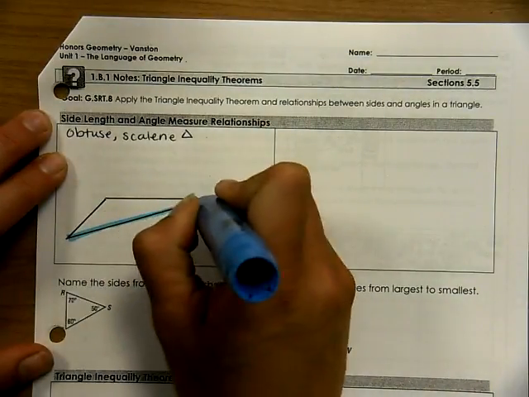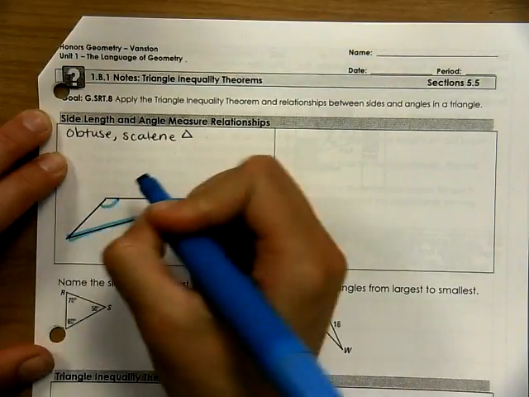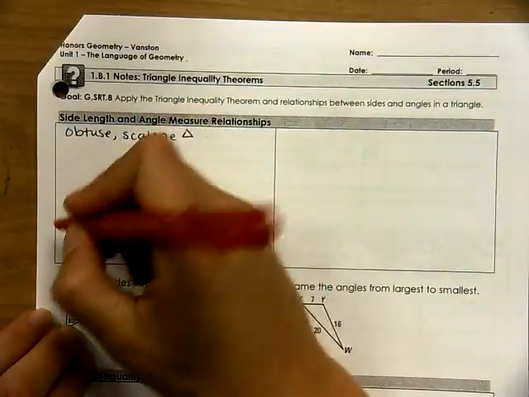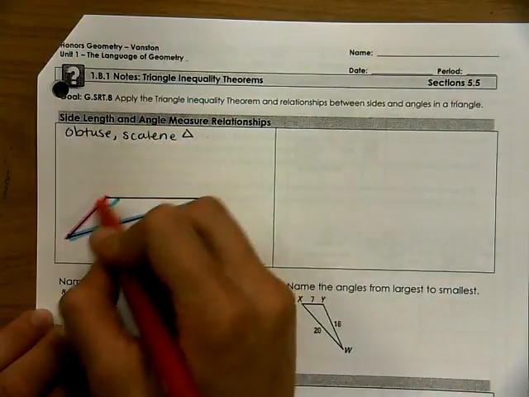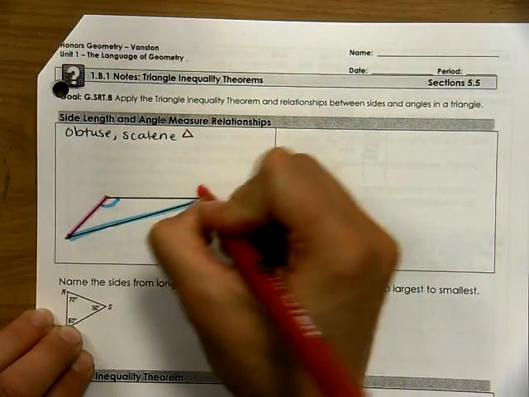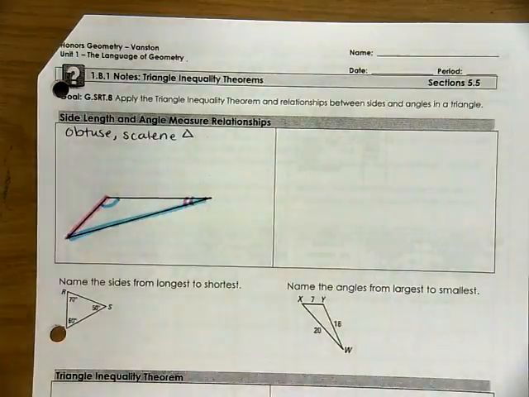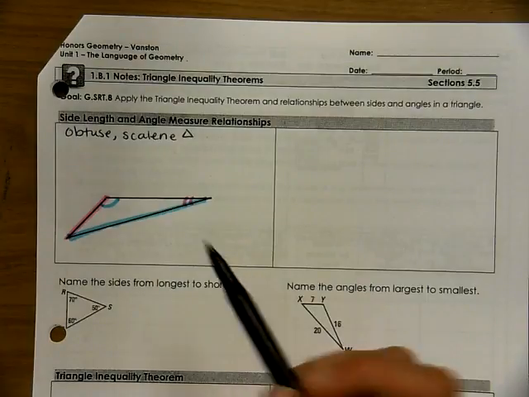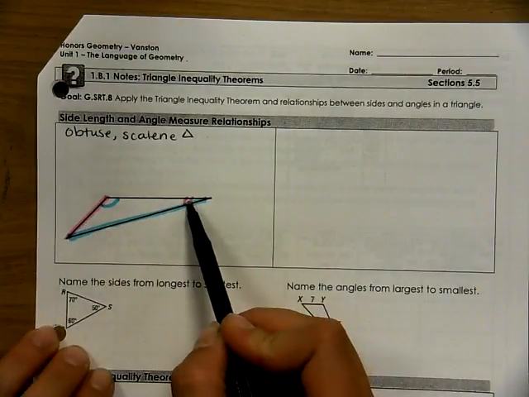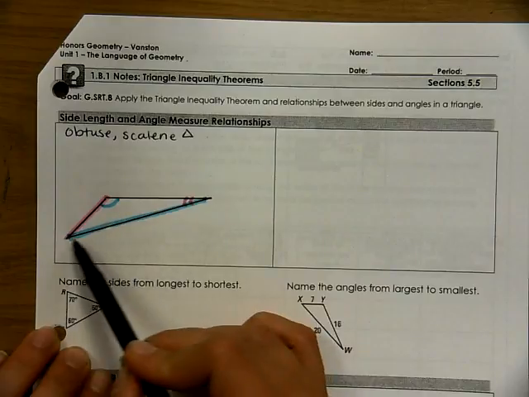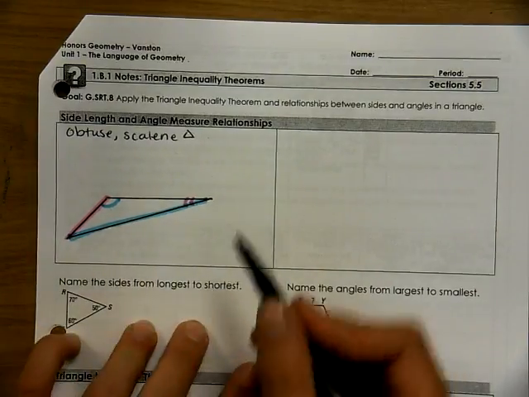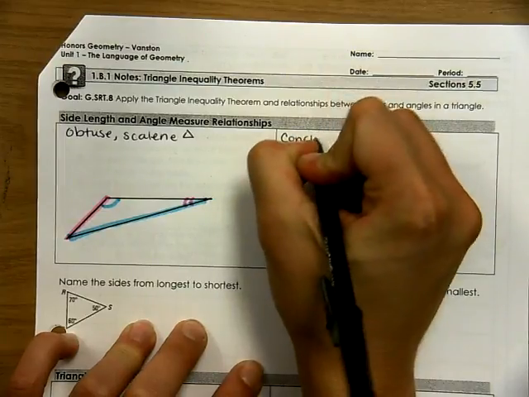This is my longest side, and this is the largest angle. And then the shortest side is here, and when I look at all these angle measures, this guy looks like the smallest angle. So we're having to look at this and say, well, what conclusions can we draw? So when you look at this, what I see is that the shortest side is opposite the smallest angle, and the longest side is opposite the largest angle. So that is what our conclusion will be.